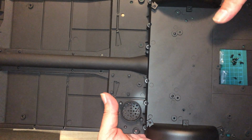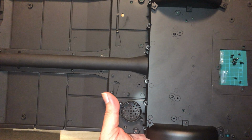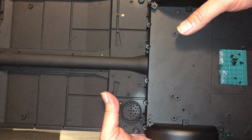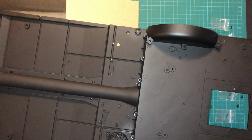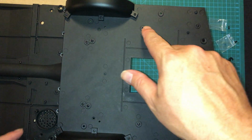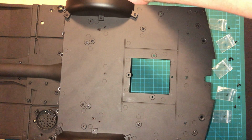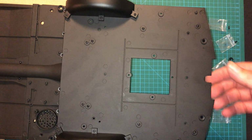All right, this is going to be an exercise in frustration. While I've got one hand holding the frame underneath the model here, I've got to put in 10 cm screws all around the frame here. So let's see how we can get this done. All right, there we go. We've got all 10 screws in. Definitely frustrating to try and hold this thing up and get it all organized at first, but once you get the first couple of screws in, everything goes in relatively smoothly after that.